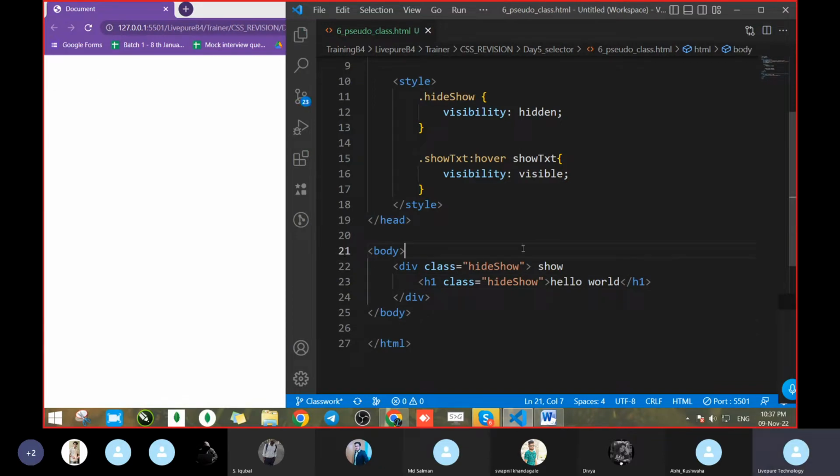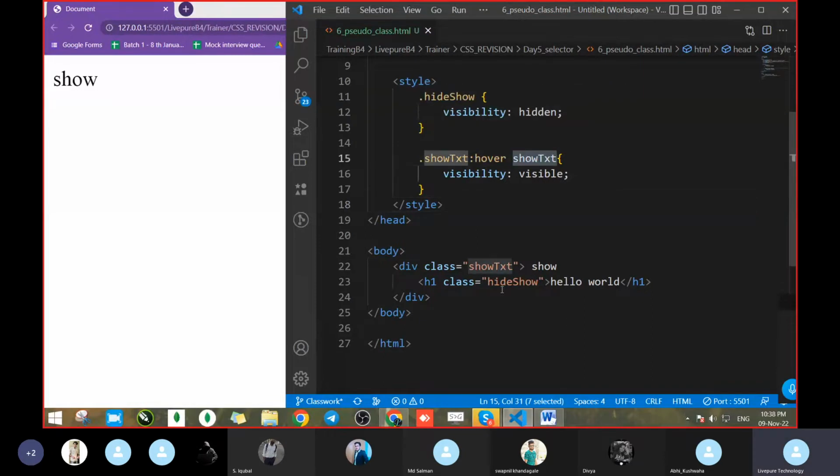What is next? Show text, show text. So when we pass show text here, it should show on hover.